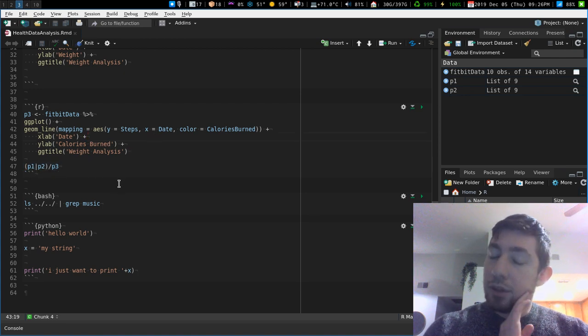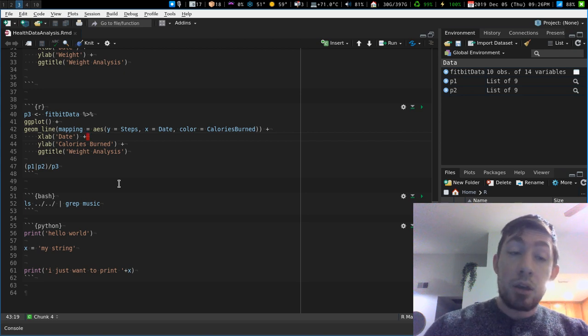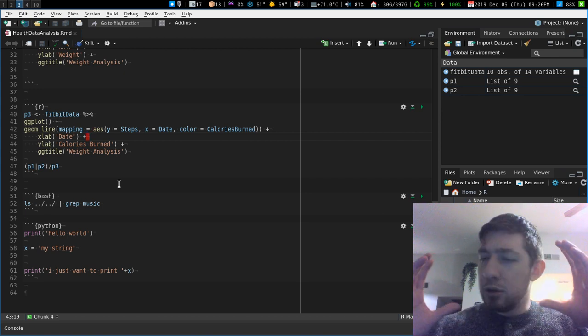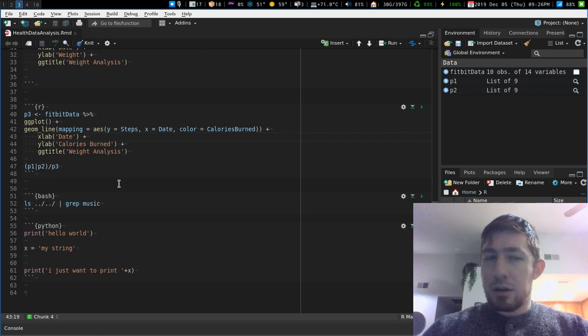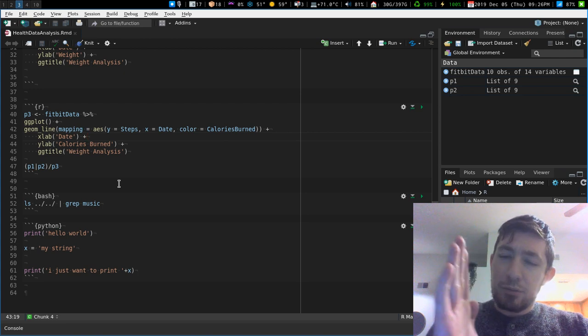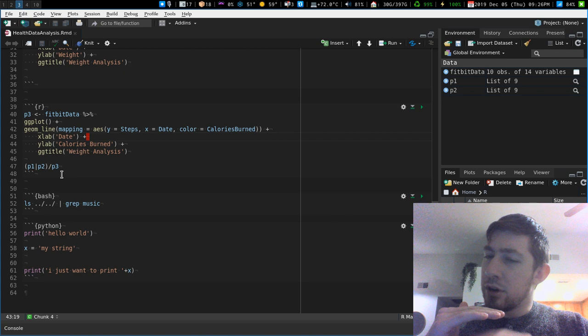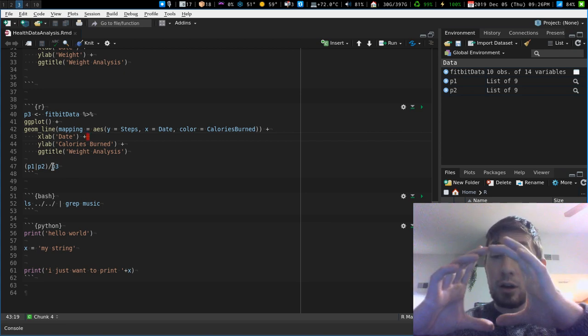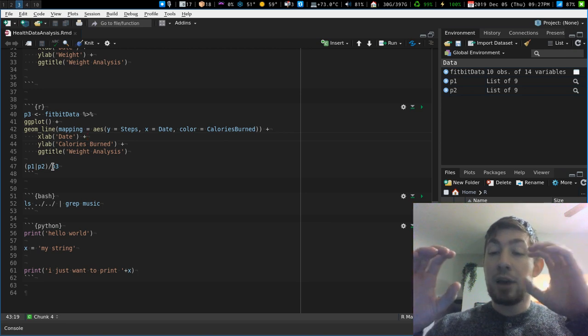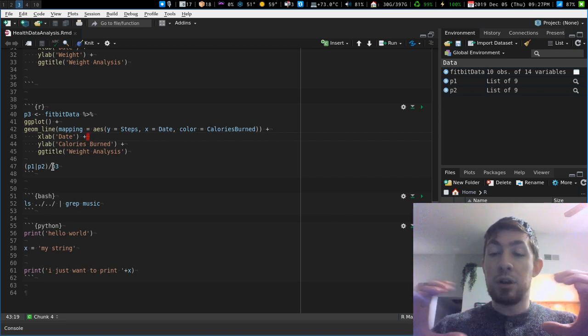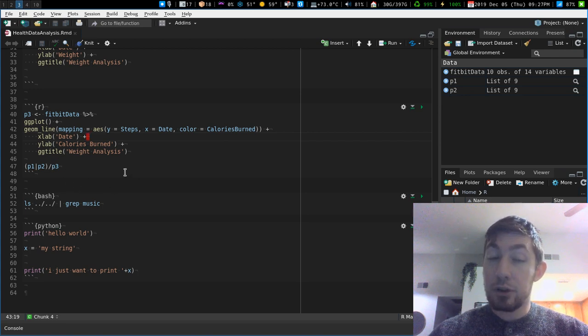So this is one thing I thought was really cool about the patchwork package in R. In parentheses, you do that first. With a pipe character in this idea, like we're just separating it down the middle. So you separate it within the parentheses, do this first, separate these two objects side by side. Okay, and then that parentheses object, divide it. So is this something that's underneath it, like division, have the third chart. So it might, if you have a square, like a grid of 2 by 2, on the top you might have chart and chart, and on the bottom, one longer chart that fills up both spots of the grid.